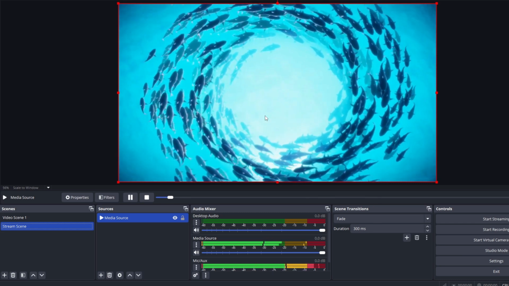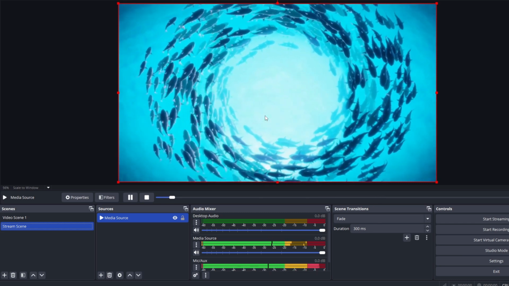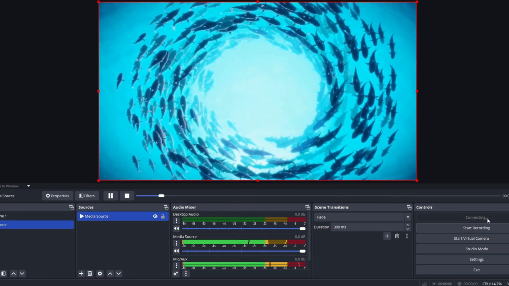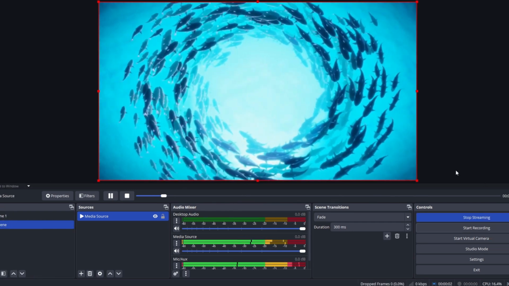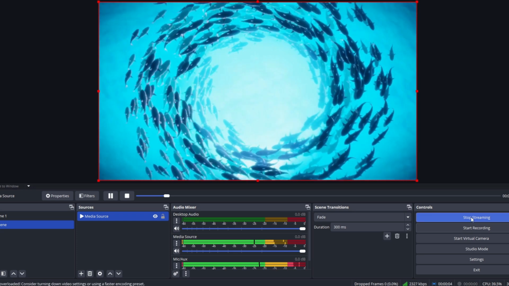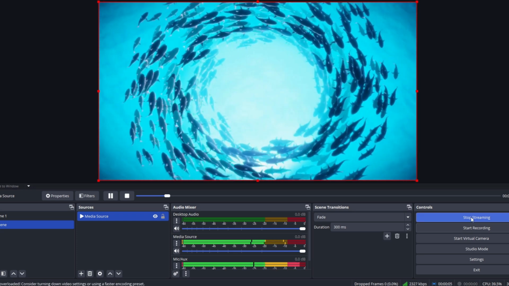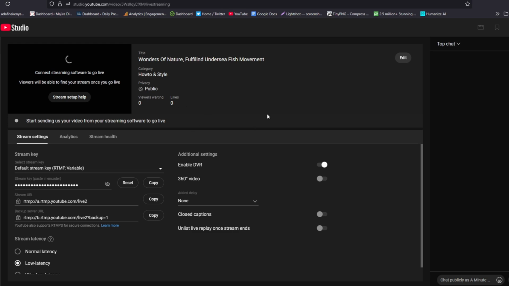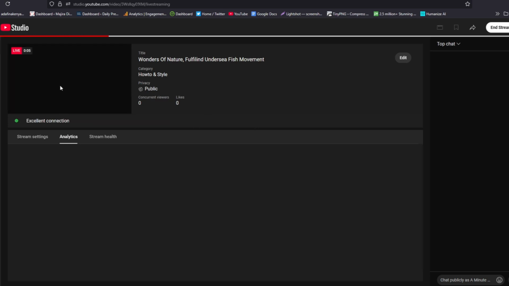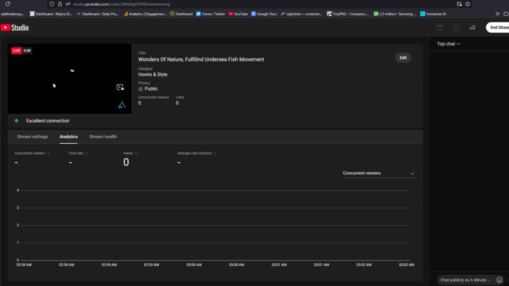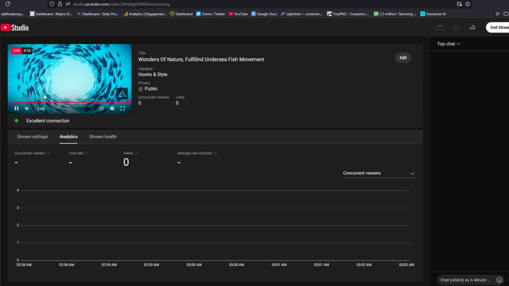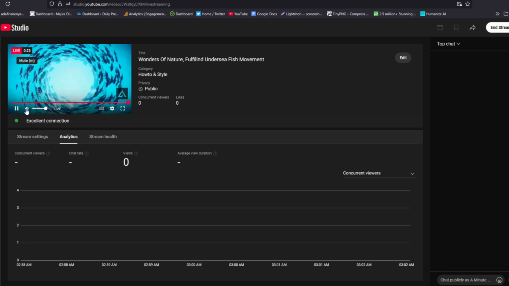Now that we already have our key, we can now begin our stream. Go ahead and tap on start streaming. And if I tap on start streaming, it will go ahead and connect to my YouTube channel. Now for my case, I'll not have to enter the streaming key because I had previously entered. So for your case, it will take you to a window to enter your key. Now within some moments, you can see the video will be loaded directly to my YouTube Studio and it will begin to play. Now look at that. The video is on. So if I go ahead and unmute, you can see.